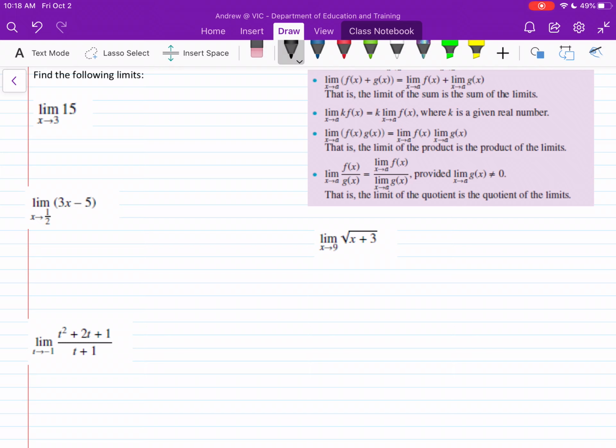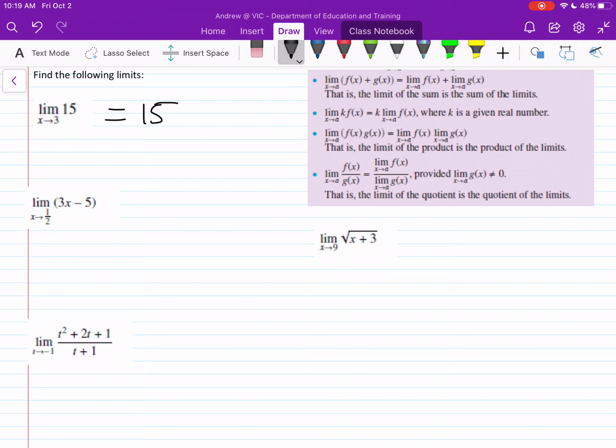So normally we have x approaching a value in all these examples. That's the best way of doing it, and we'll get into some of them and hopefully you have a good understanding of it afterwards. Firstly, the first one, the limit of 15 as x approaches 3. You might be looking a bit confused because we don't have an x value to put into this. It's equal to 15, because it doesn't matter what x value it is, it's always going to equal 15.